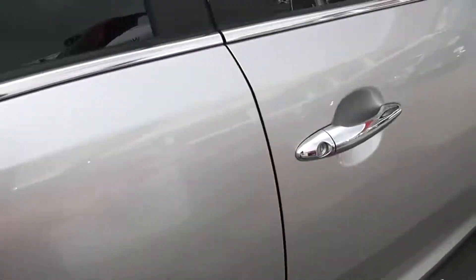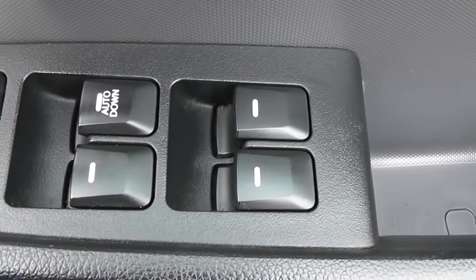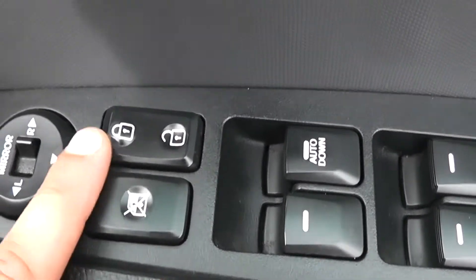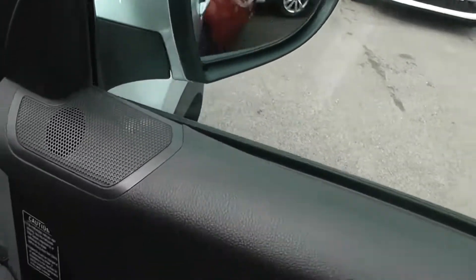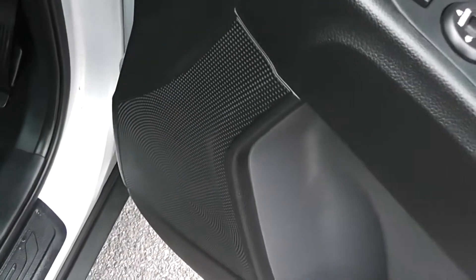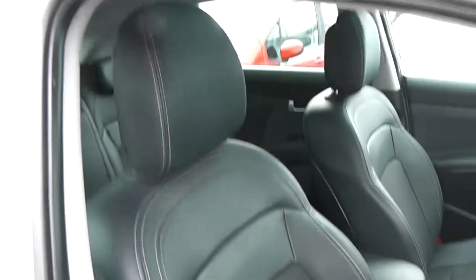Large speakers either side and electric windows, as well as leather covering in the door panel. In the front, there's full control for the driver of all the electric windows. There's a child safety lock for the rear windows and internal central locking. Electric wing mirrors which are heated and electrically foldable. Small tweeter speakers up by the wing mirrors as well as the large ones in the door panels. There's a height adjustable driver seat and an airbag inside the driver seat for added safety. There are also curtain airbags in each of the pillars in the front, the middle and the rear pillars as well.